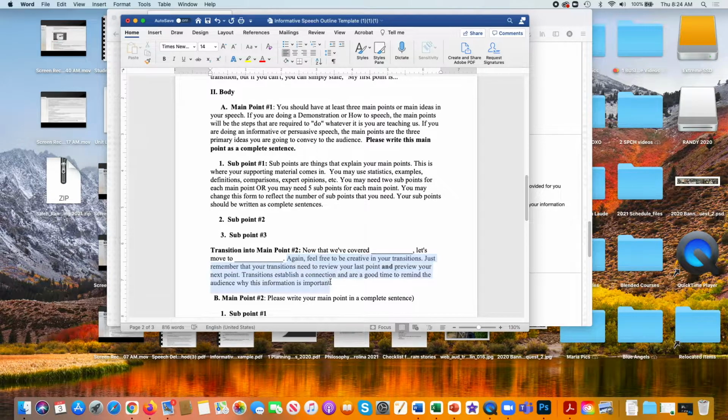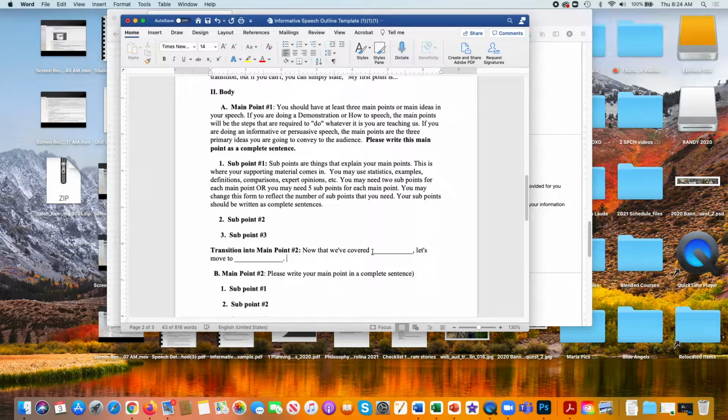And you will remove my instructions like this. So you would type in, now that we've covered main point 1, which was, now let's move on to main point 2, which is. Again, if there's another creative way you want to type it in, go ahead.